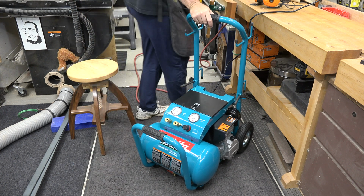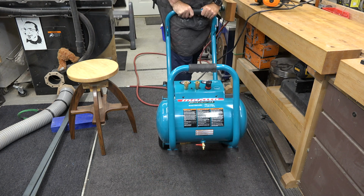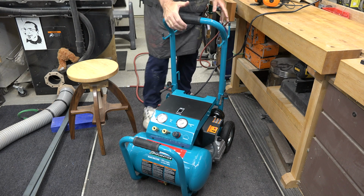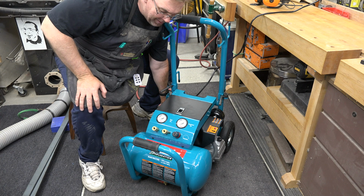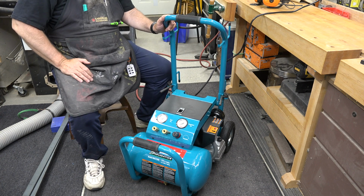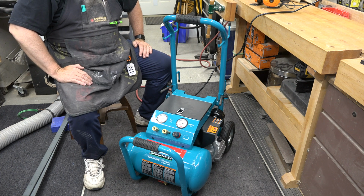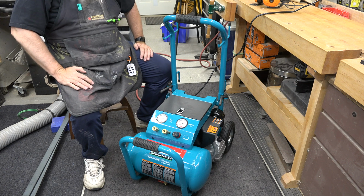And now you can use your handle with the wheels that are on it to move it around your job site or wherever you need to move it. Now the wheels on this thing are solid rubber, but they are rugged and they do make moving this quite easy. So I guess my question here is, how long does it take to get up to pressure? Well, why don't we close the valve on the main tank and turn it on and see how long it takes to get to that 140 psi.